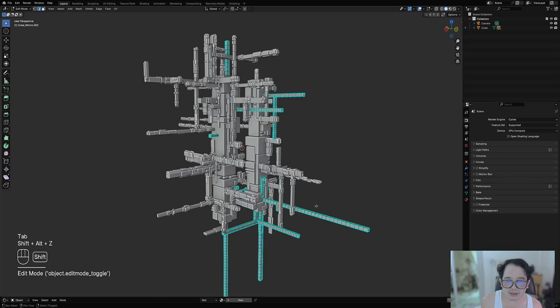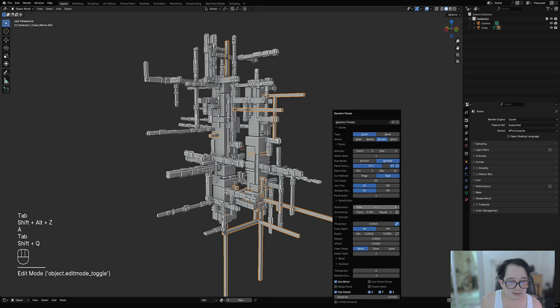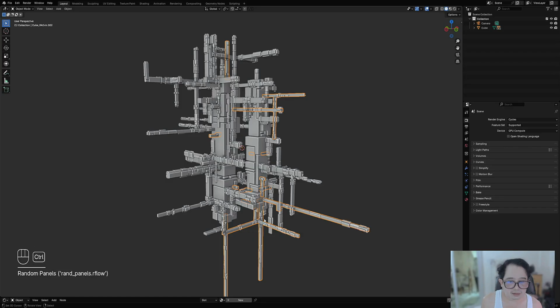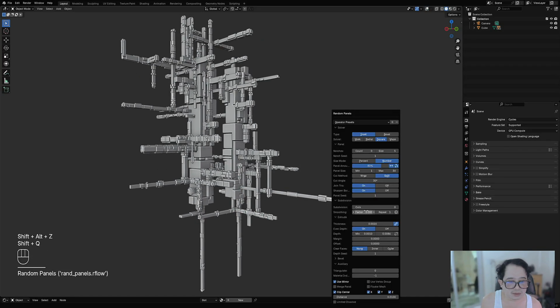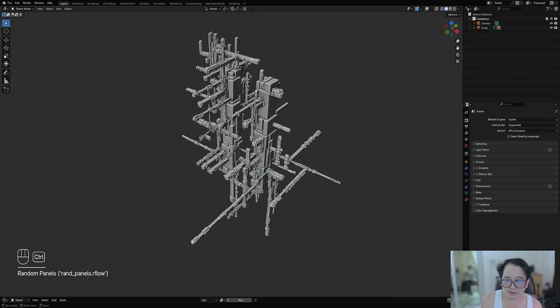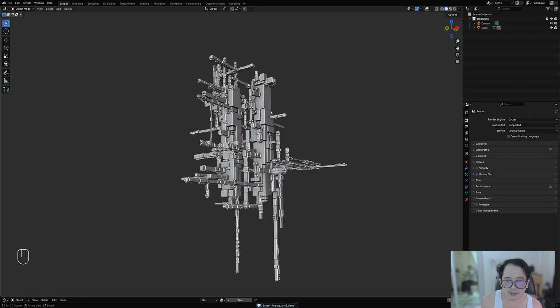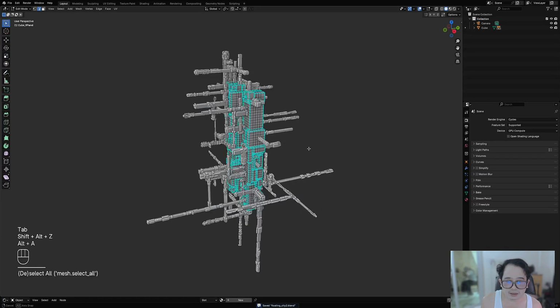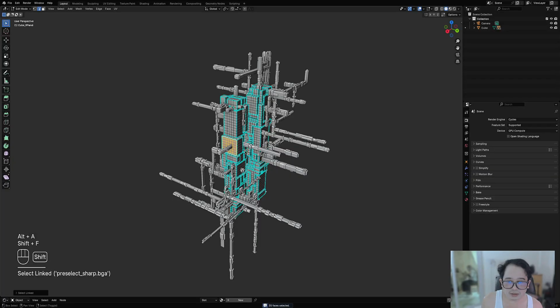Okay, this one, and then another one. So I'm going to save this as floating CD number 2. Come over here, and then just match up these small details.